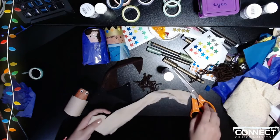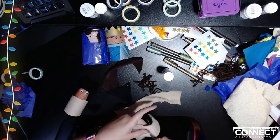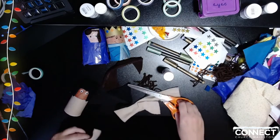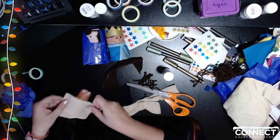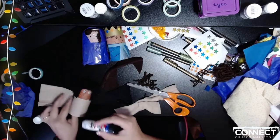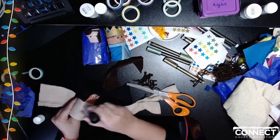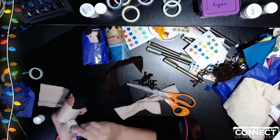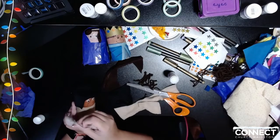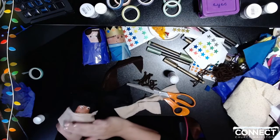Right. So the time has come to dress him up. So I've got a scrap of some nice fleecy fabric here. And do you know what? There's a little bit of a raggedy edge, but I think I'm going to keep that. Because a shepherd would have been a very poor man and would have worn whatever he could find and would have to have made it last. So I think some of his clothes would have been a little bit raggedy. Kind of using whatever he could find like we are today.